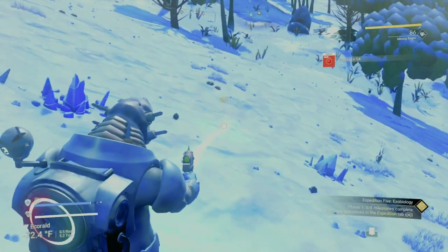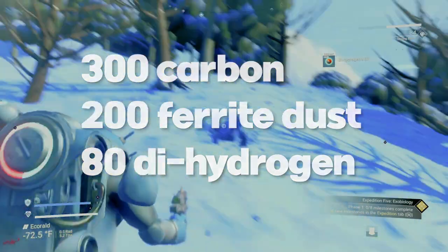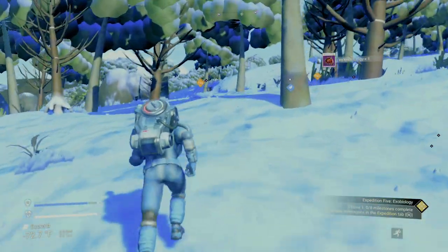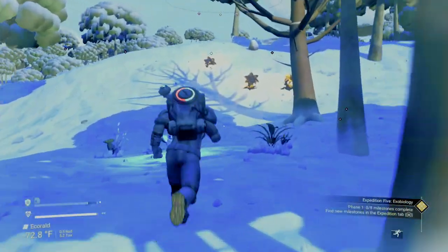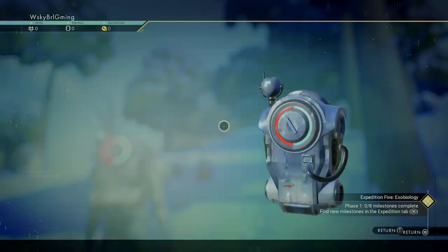So all told, you should aim to mine somewhere around 300 carbon and a couple hundred ferrite dust and 80 dihydrogen. The sodium you can find scattered about if you scan by pressing in on your left thumbstick. The only use we'll have for sodium right now is just to charge our hazard protection. Speaking of that, you can install an additional hazard protection mod once you have 60 oxygen.